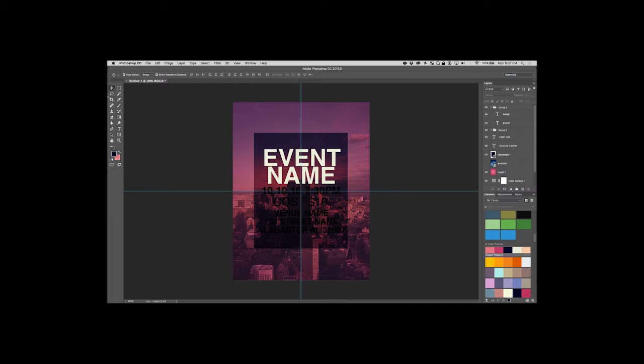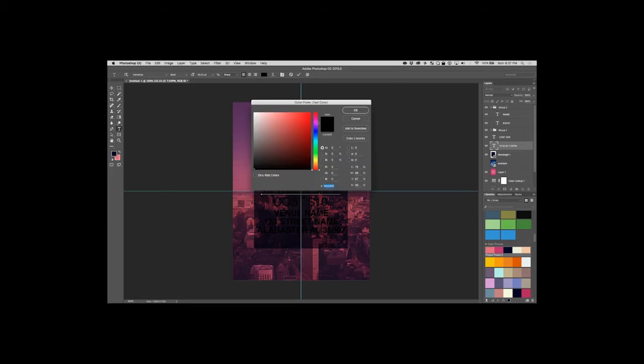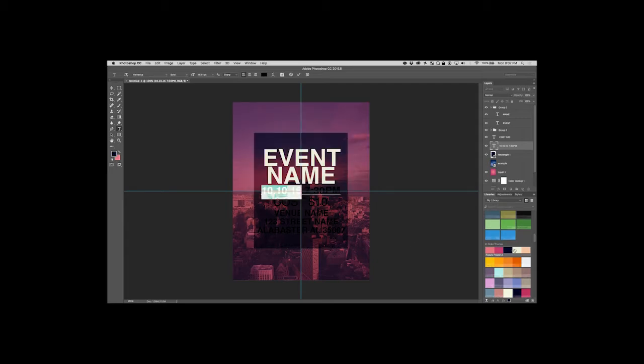We're going to change our text color on the next line. Our date, and I want to separate the date and the time into different colors. So I'm going to use this kind of pink color. Let's see, I'm sorry. Got my colors mixed up here. All right, I'm going to use this kind of dark purplish color for the date. And then if you click on that same line and highlight the time, you can actually change the time to a different color.